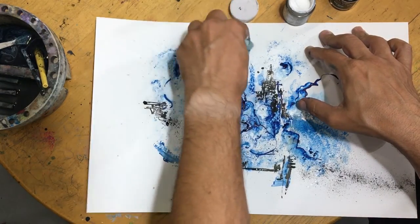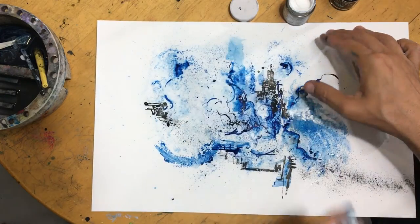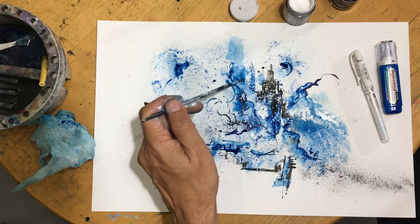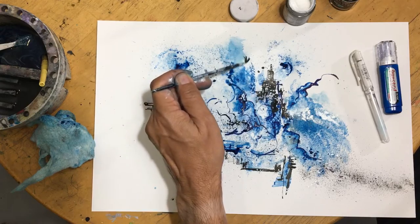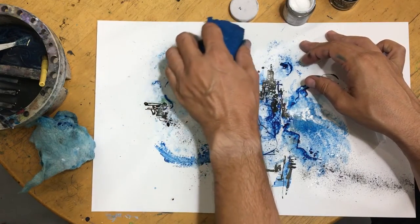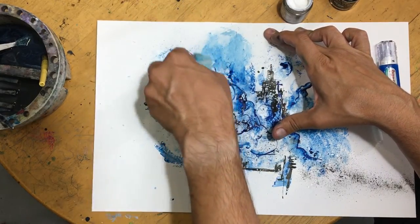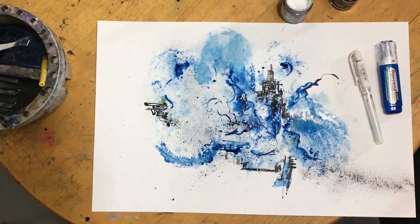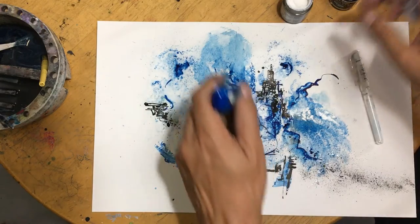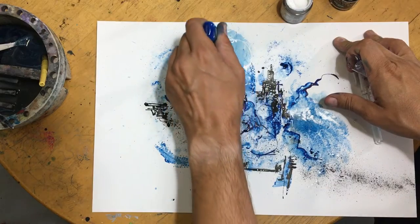Hang on. I didn't know that was what. Still, so it's a little wet. Ah, darn it. Okay, we got a little bit of an issue right there. Let me see if I can save it. Might not be able to. Might just have to suck it up a little bit. It's not the end of the world if I do, but it'd be nice if I could save it. Ah, damn it. Had it just about where I wanted it, and then I just did that. But you know what? Screw it. We're gonna make something out of this.